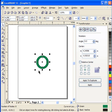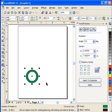Once I do that, you'll see that now what I have is a circle that we can actually insert the mini clock into. Now this diameter, or this circle right here, will be cut with a Forstner bit, and it won't be scrolled. But in the second part of this video that I'll film tomorrow, I'll take you into the workshop and show you how actually to make this finished project. But today we'll just do the pattern.